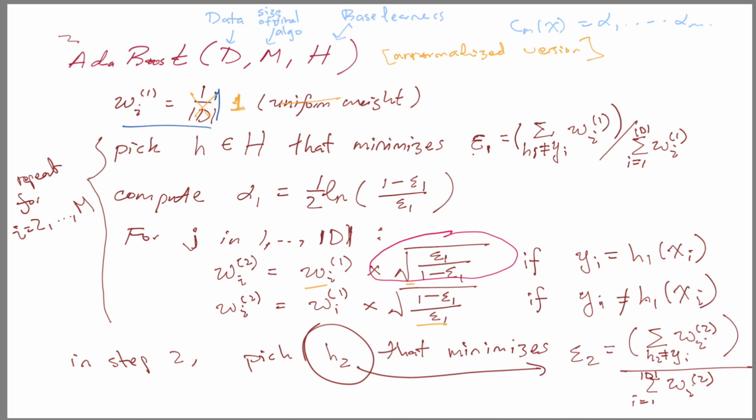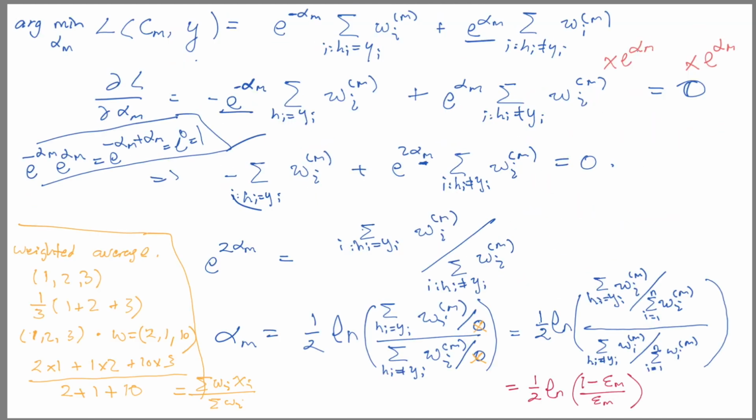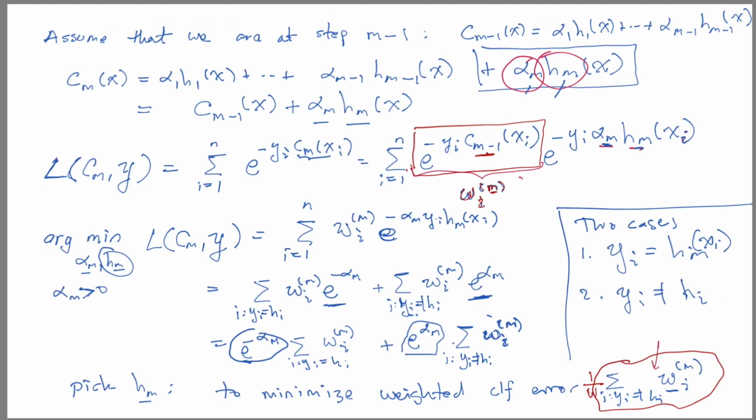The reason is, if you look at the way we define the weight, let me go to the definition. Here's how I define the weight, kind of recursively. w_i^m is equal to e to the power of negative yi c_(m-1) of xi. So if you want to keep consistency with the way I set up the model, what is w_i^1? It's e to the power of negative yi c_0 of xi. What is the 0 model? We have to take that to be 0 because there is no model yet. So this is e to the power of 0, which is equal to 1. It's not a big deal. It makes absolutely no difference, but I wanted to keep the consistency.